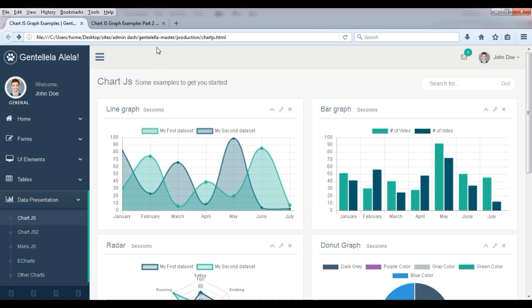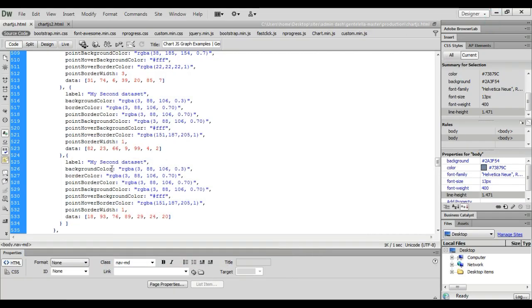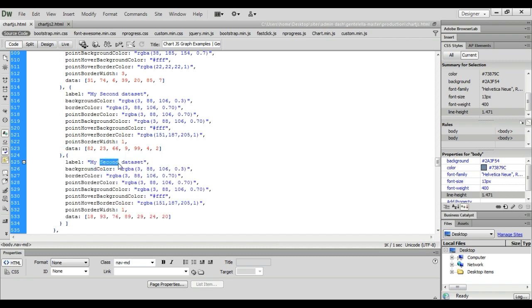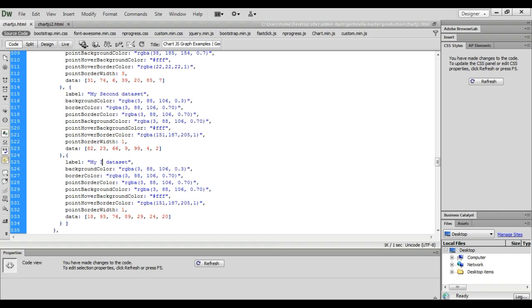But the problem is that we'll be having the same colors clash. We can see this is actually our third data set that we created. So we can specify different colors here and different items, and then even put my third data set here.